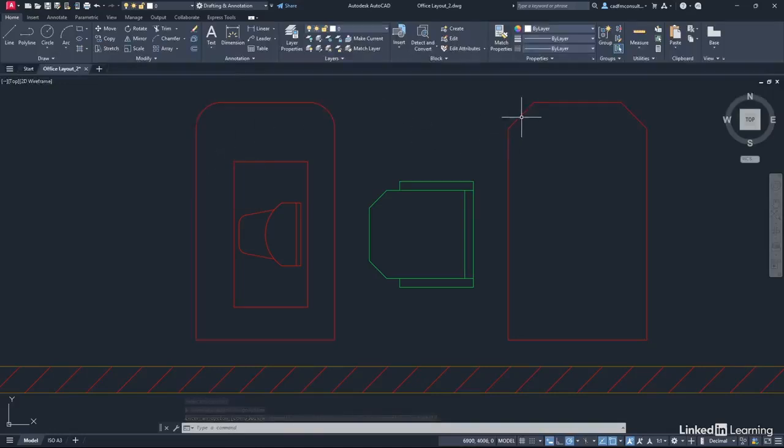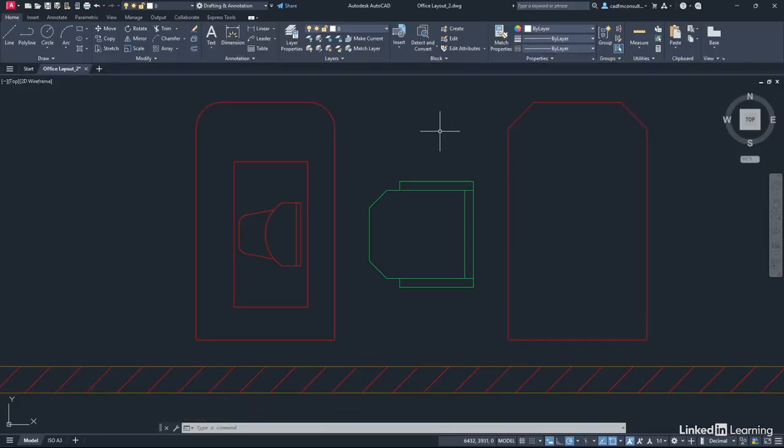Do the same with the chamfered desk as well. So again, PE, polyline edit, press enter. Select, say, the chamfer there, and it will say, do you want to turn it into one? Enter again to accept the Y for yes, and select join. And we just select all the objects. Again, it doesn't matter if you replicate here and select an object more than once. AutoCAD works that one out for you. There we go. All the objects are selected. Enter again. The submenu comes up. Enter again. Submenu disappears. And you've closed the polyline edit command, and you've got another polyline.